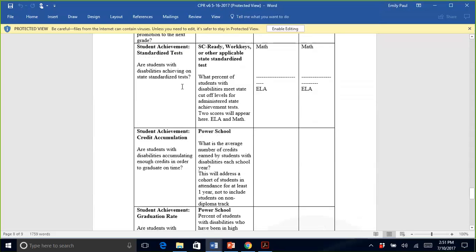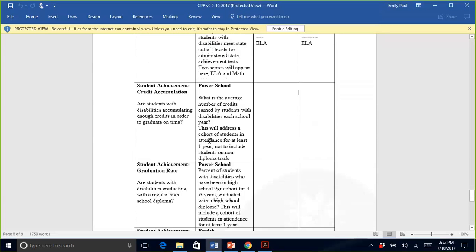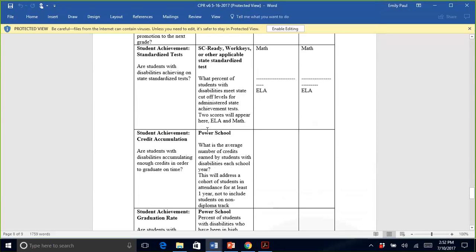Achievement test. This is where we're going to look at your student achievement, compare it to our general achievement, and see whether they are meeting the state cutoff level. This example is SC Ready, but we have high schools that take many other tests, and the littles take a lot of other tests too. And again, Laura just reminded me, this data will be from the previous school year because the state doesn't report out until later on. So this will all be historical data.